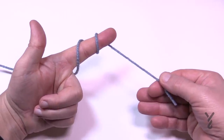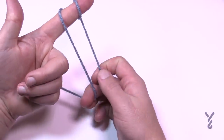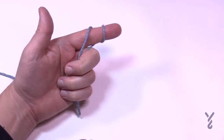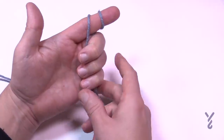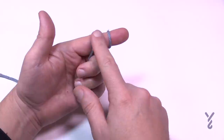There are many ways to do a slip knot. This is my method. And what I want you to do is just grab the strands together and using your three fingers, hold. So just lay it down on your fingers, close your fingers and hold. Open and hold. There should be tension here.